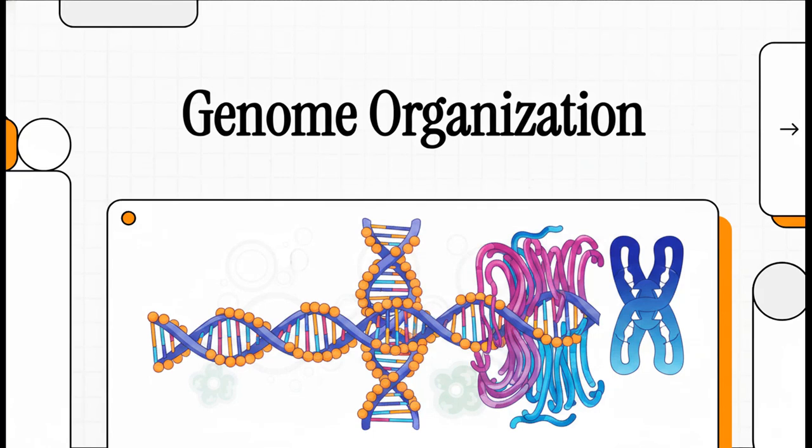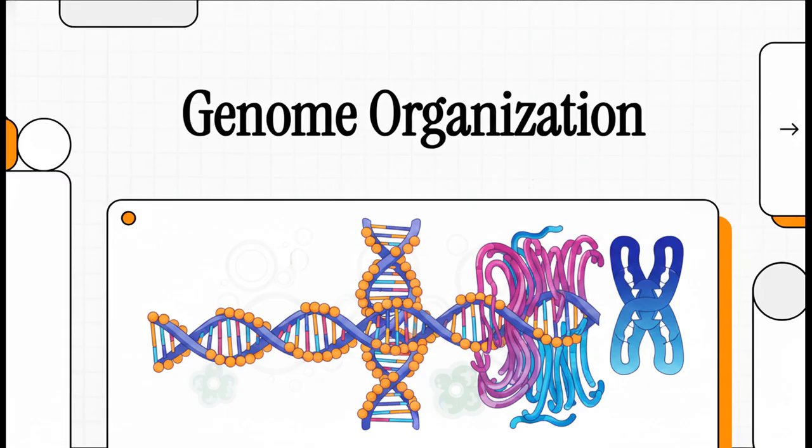Today we are embarking on a really fascinating journey into one of the most incredible architectural feats in all of biology, the eukaryotic genome. We usually think of DNA simply as a code, right? Just a string of letters detailing the instructions for life. But today, we're completely shifting our perspective. We're going to look at DNA as a physical object. It is a structural marvel that requires an astonishing level of packaging and organization.